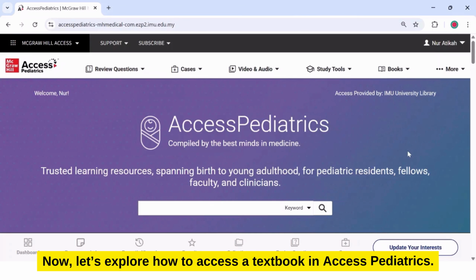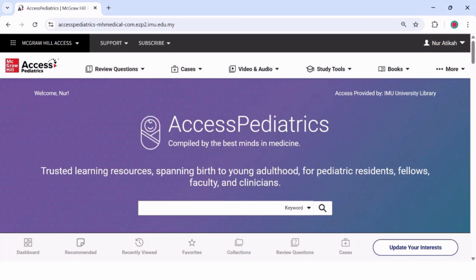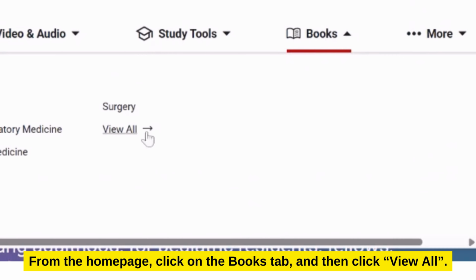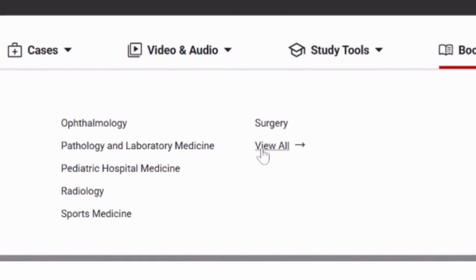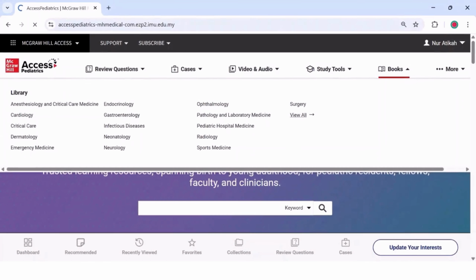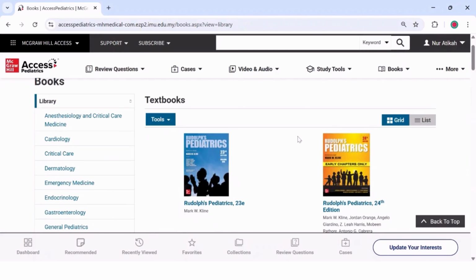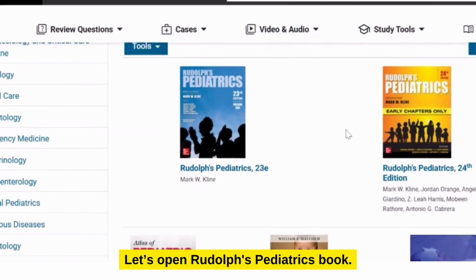Now, let's explore how to access a textbook in AccessPediatrics. From the home page, click on the Books tab and then click View All. You'll see a list of core pediatrics textbooks. Let's open the Rudolph Pediatrics book.